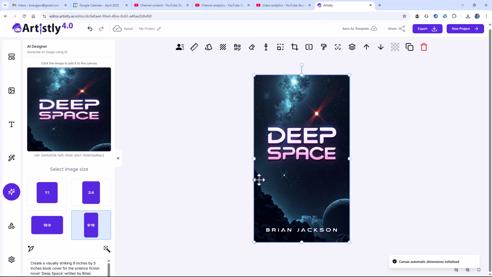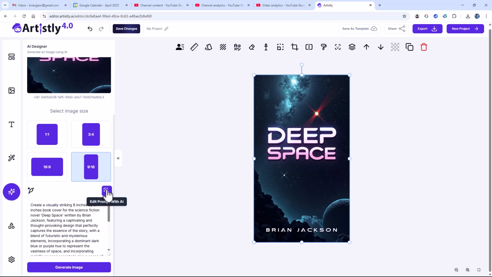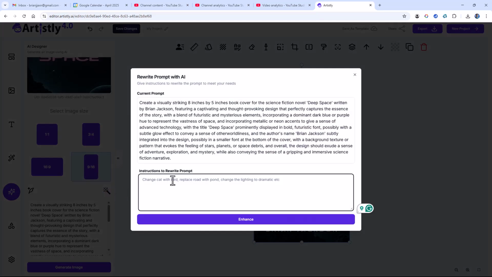Now, if it ends up that I don't like certain things about this book cover, I can come back to my prompt again and go into the prompt editor with AI, and I could say, use orange text colors, or rather use an orange gradient for the text rather than pink.